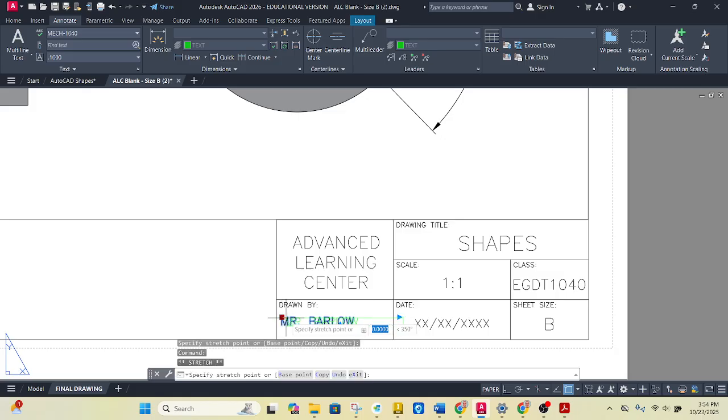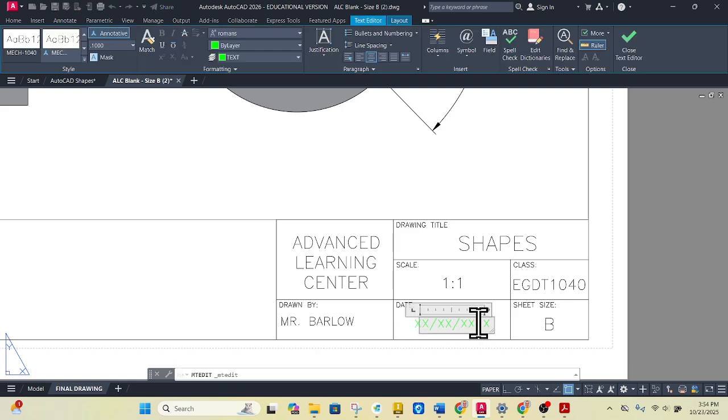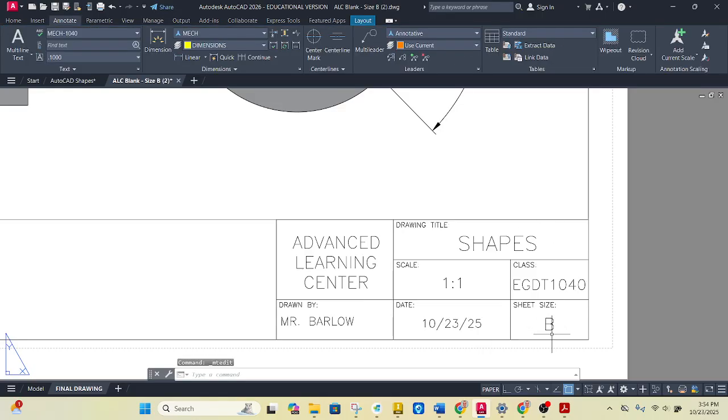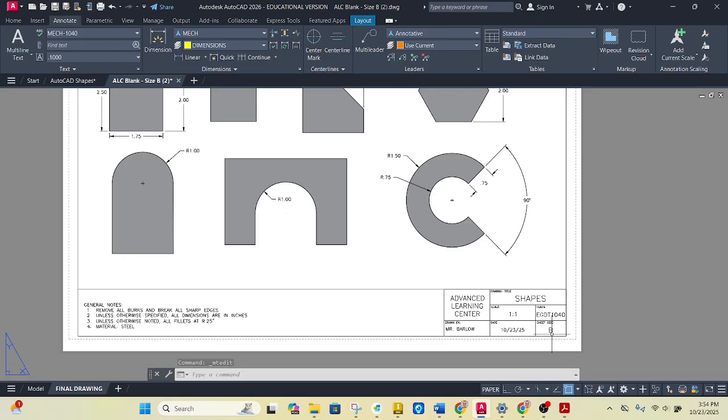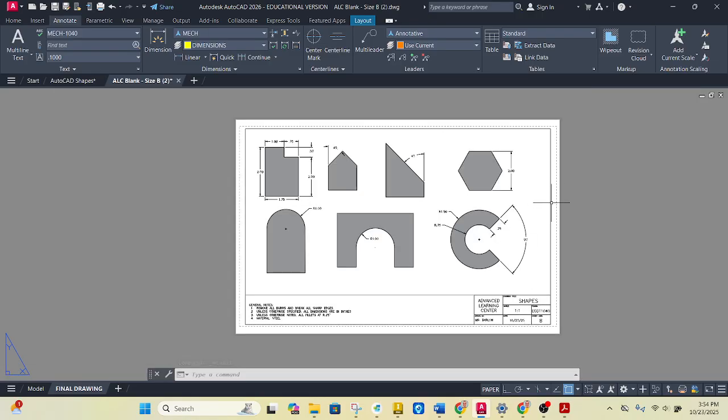You can just kind of center it and eyeball it, more or less like that. And then the date, that one's easy. Just type in today's date. Today just so happens to be 10/23/25. Might be a different day for you. And there it is. Okay, that's the drawing. That's what it should look like when you're done.